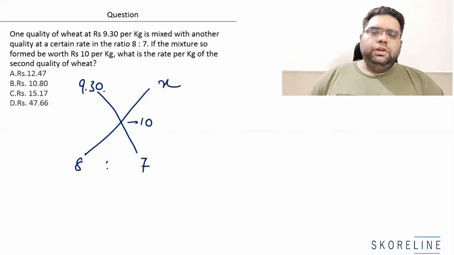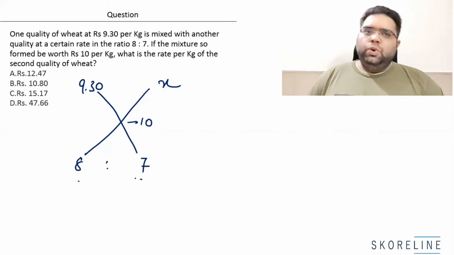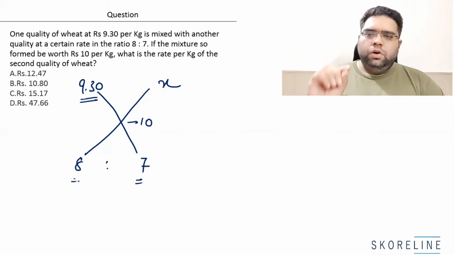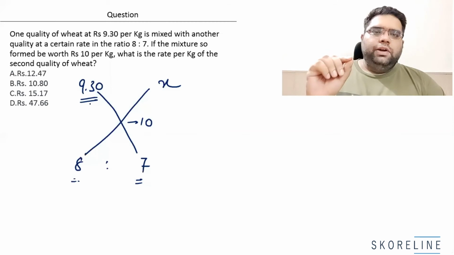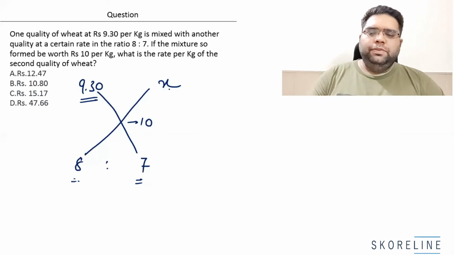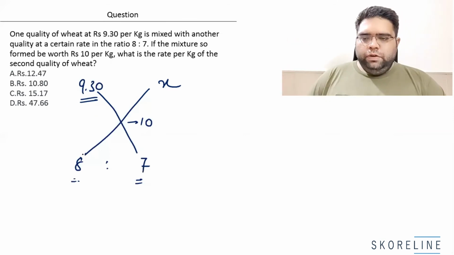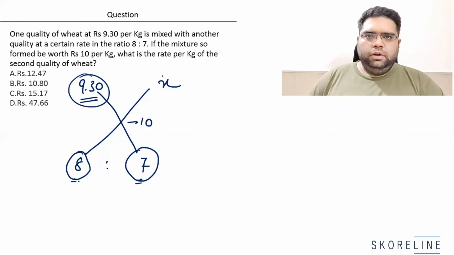Also remember that while using the shortcut, whatever ratio is given to you, if the ratio is Q1 by Q2, the final ratio when these are mixed is Q1 upon Q2. Then here also the price has to be of the first item. Do not interchange these positions. If you do this, your answer will be wrong, right? So if here it's Q1 upon Q2, take P1 here. Whatever ratio is given to you, you have to use these values corresponding to each other.